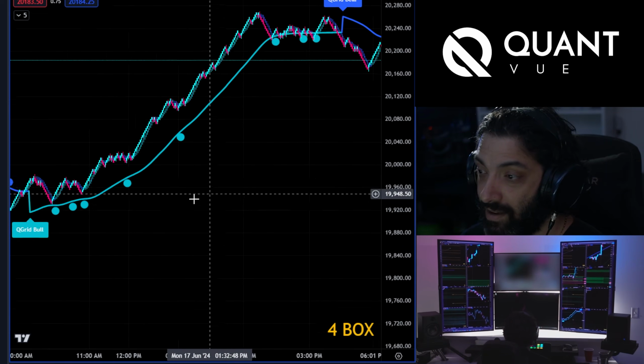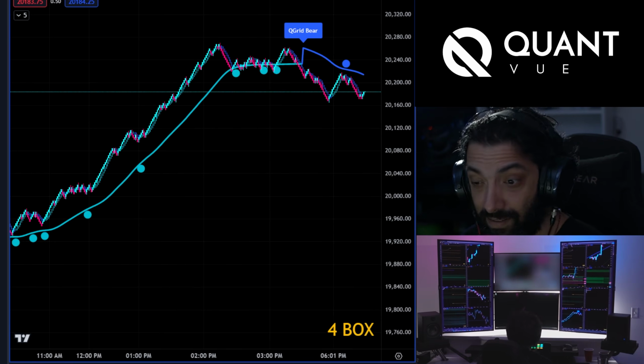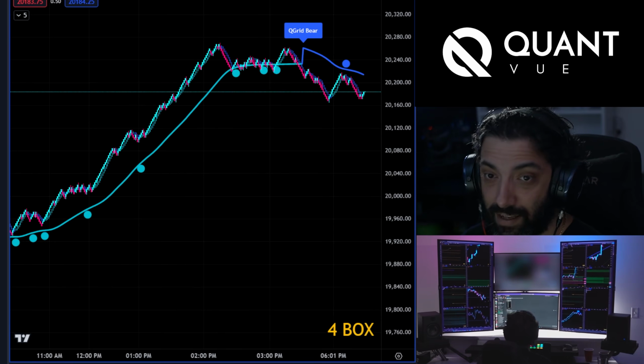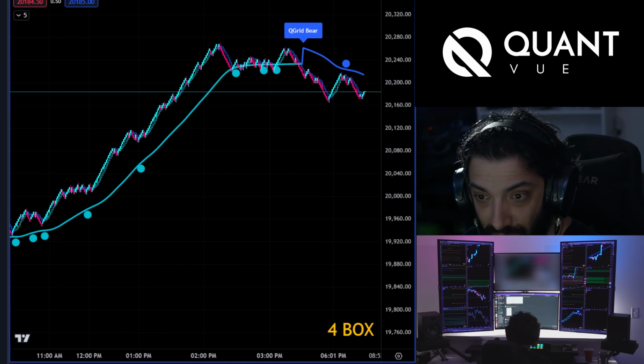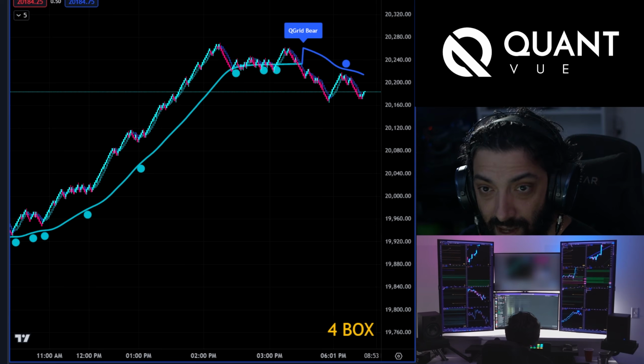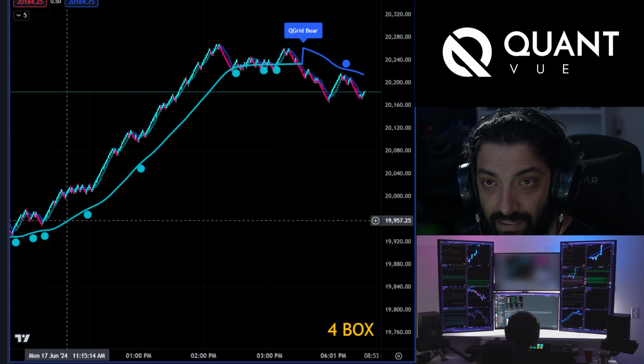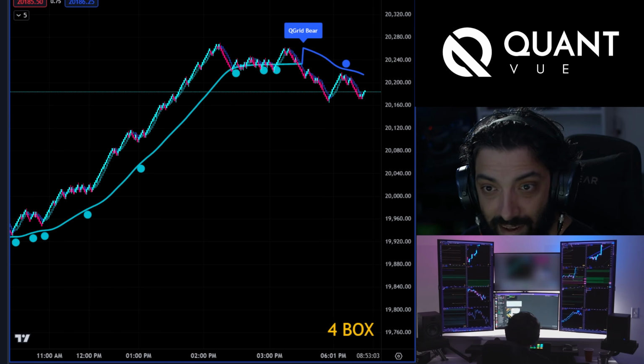And if you haven't seen in the Discord channel, I have been posting a lot of my screenshots recently, and they have been coming from Top Step, and I already have some funded accounts up on Top Step. I was actually trading one of the funded accounts today. Not necessarily following every single Qgrid sign, right?